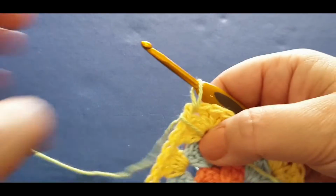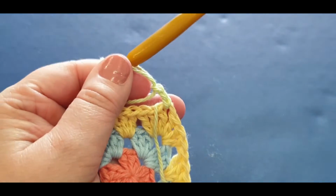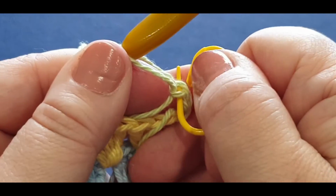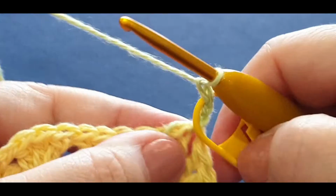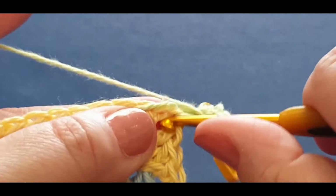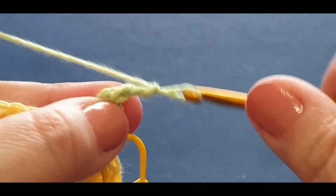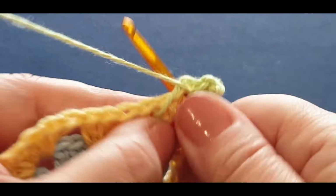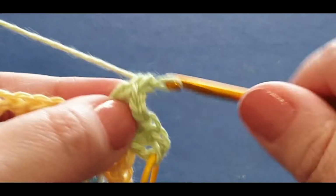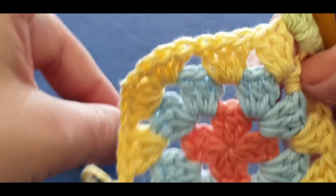Grabbing your thread forward like so, chain 1, 2 and 3, then you need your stitch marker like so. And finish off this set here with 2 double crochets, 1 and 2. You still need to finish your corner, so chain 1 and 2 and do 3 double crochets in the same space. 1, 2 and 3. All right, so just pass your tail end at the back.